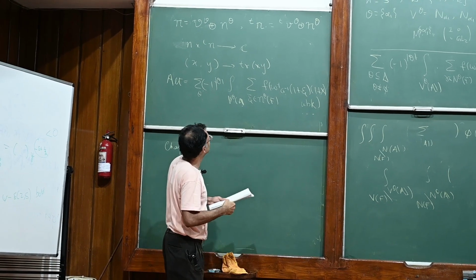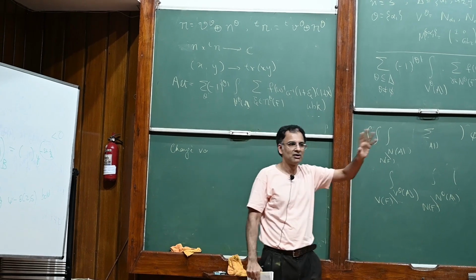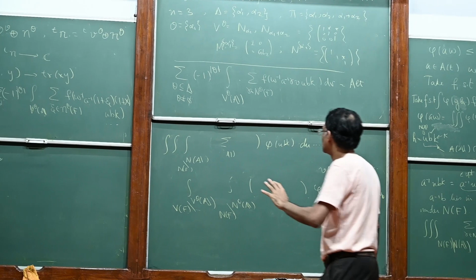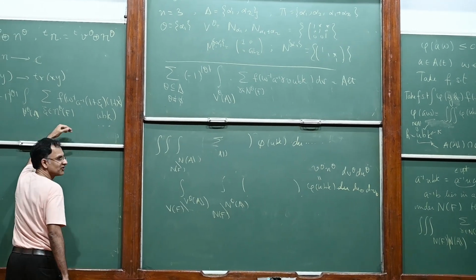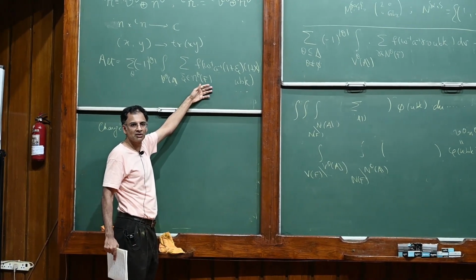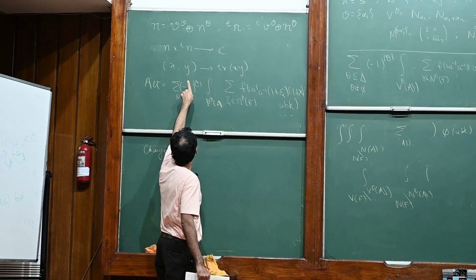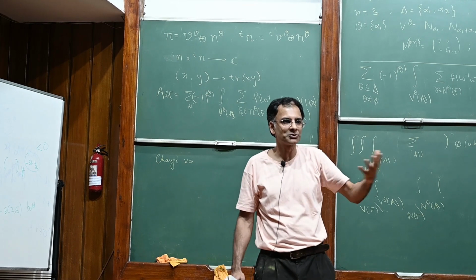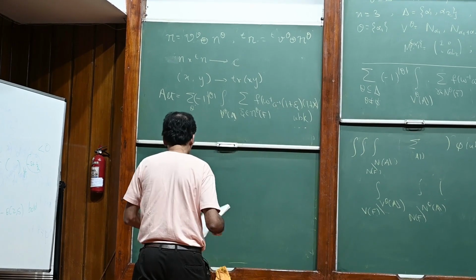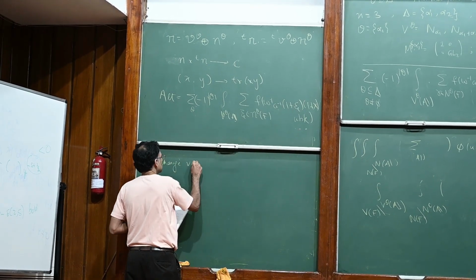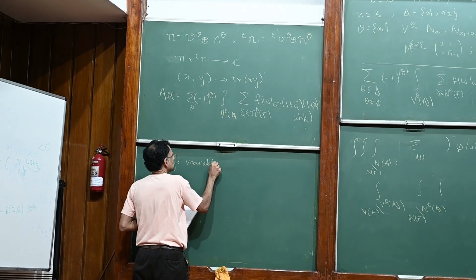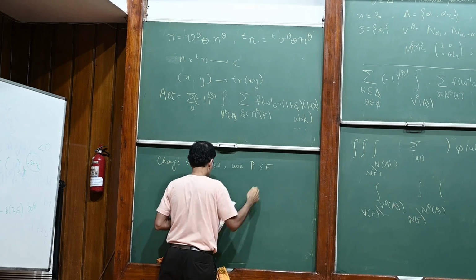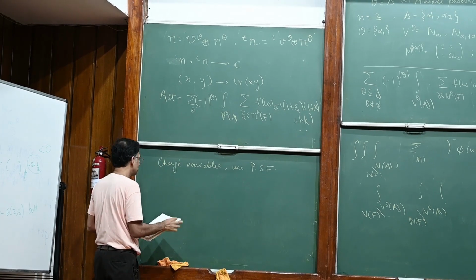So remember, the Poisson summation formula roughly says, if you're on R and Z, the summation of f of n is equal to the summation of f hat n. Likewise here you have a lattice, nf inside Na, and you're going to be using Poisson summation for that. You have a dual thing which is transpose n. So you get the Fourier transform on transpose n, and that's what happens. So it's quite straightforward. So change variables, use the Poisson summation formula, and that will bring you to the following situation.